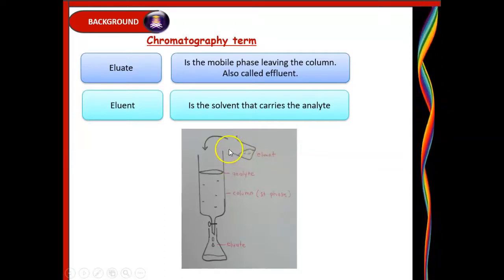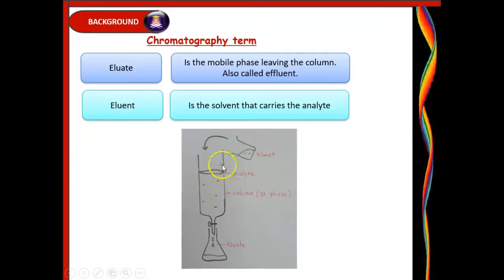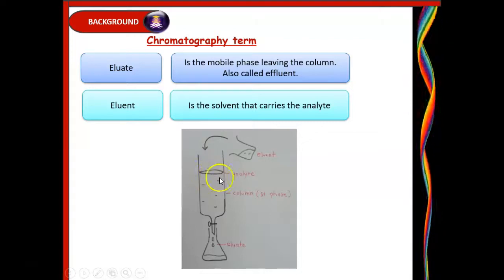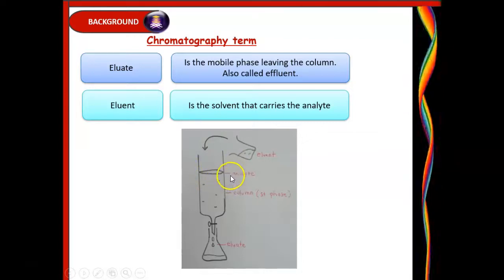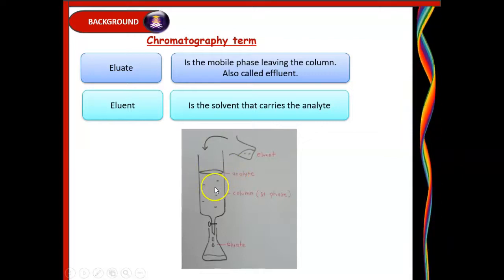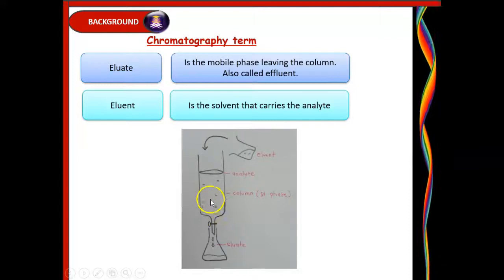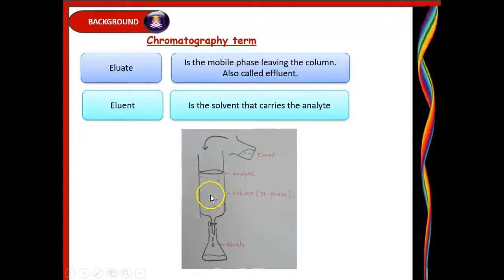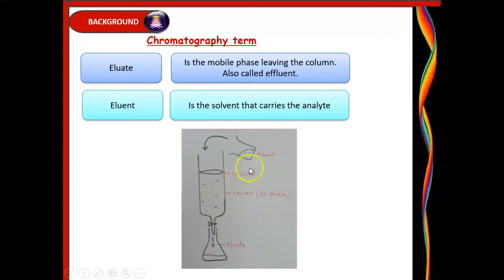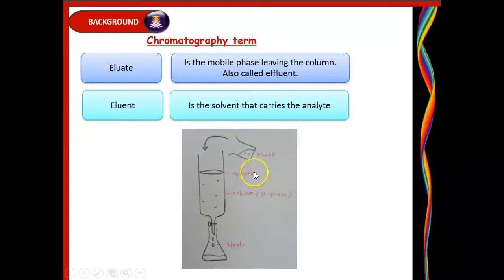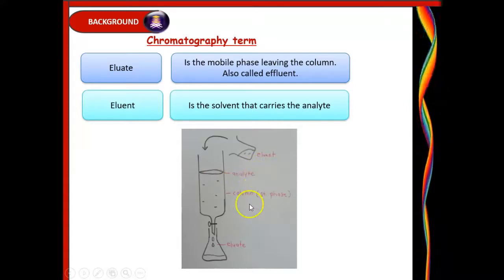When you pour the eluent into the column, it turns into a mixture, and then we call it the analyte. So where is the mobile phase? The mobile phase is inside here. It is the solution, or the analyte, that acts as the mobile phase.